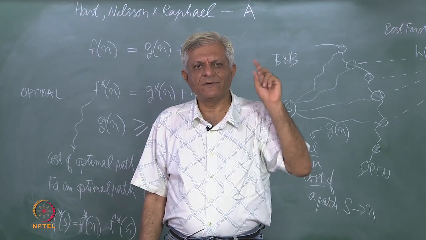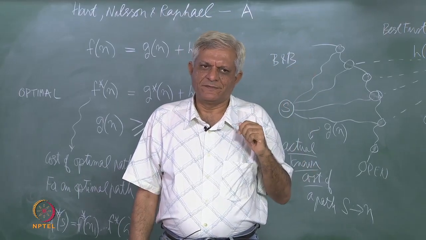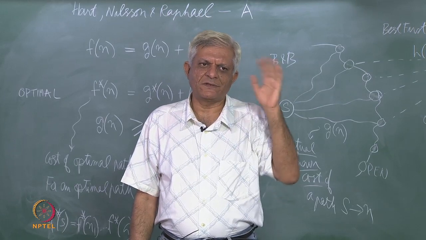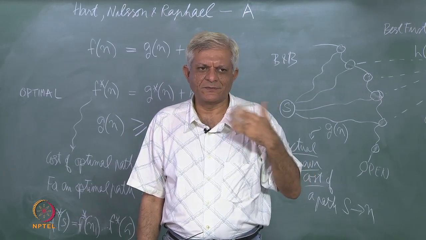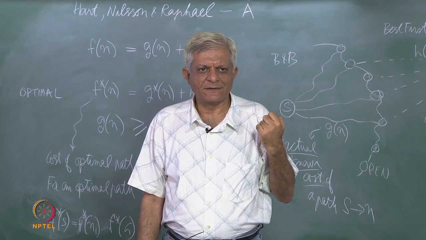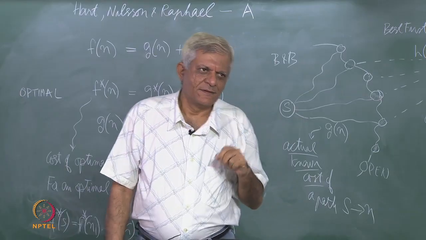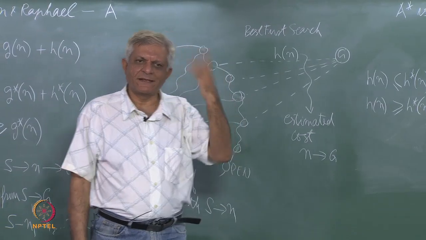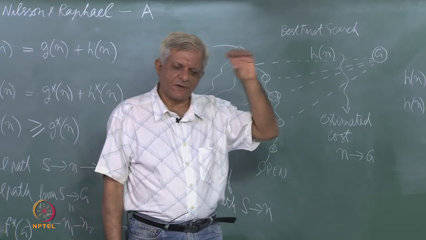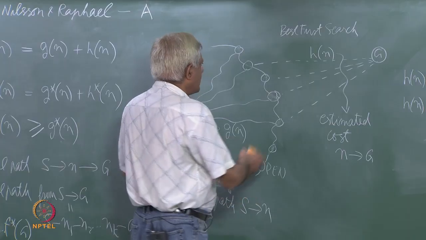Now, there you have some estimate of how much the other people will charge. Will you go to them if you think they charge less, or will you go to them if you think they charge more than 10,000? Charge less essentially. Okay. Which means that you think the value of that node is underestimating the cost essentially. So, let us try and look at this example.